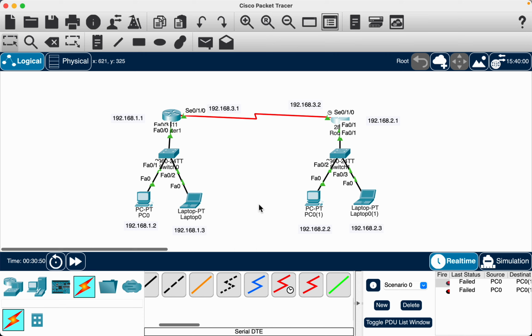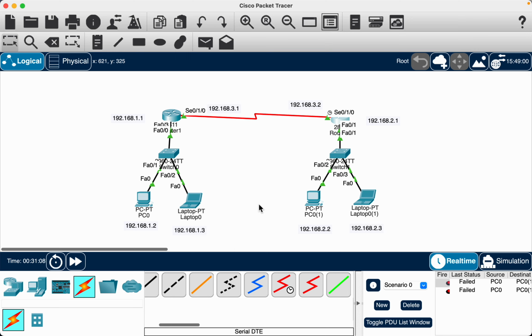There are two options. The first one is we can send a simple message from this node to this one, or we can open the command line prompt and we can ping this IP address or this IP address.